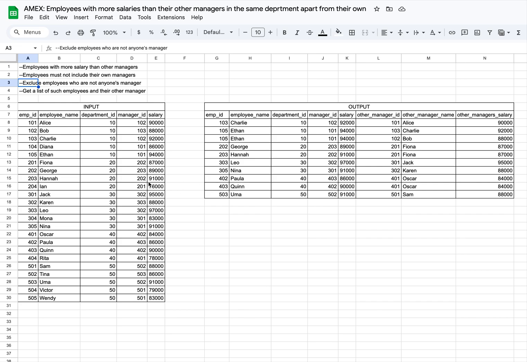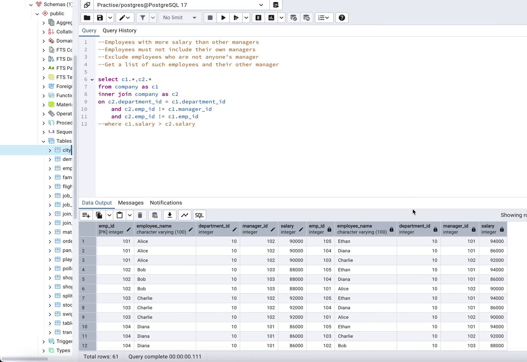So I'm gonna add one more condition, and I'm gonna say and C2 dot emp ID should be in, then I'm gonna give a subquery, and I'm gonna add all the manager IDs into it.